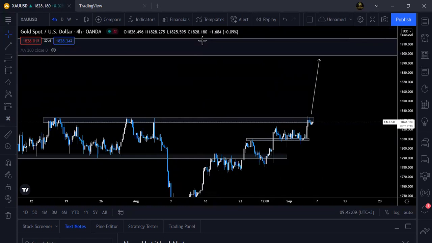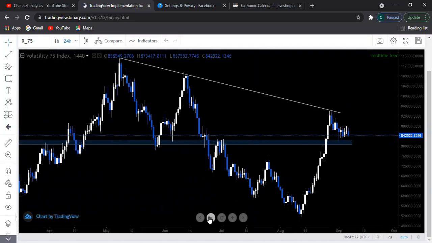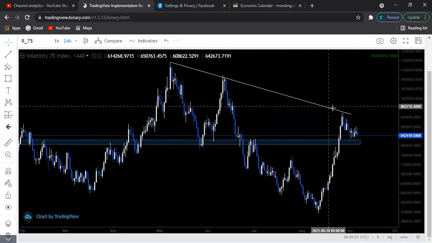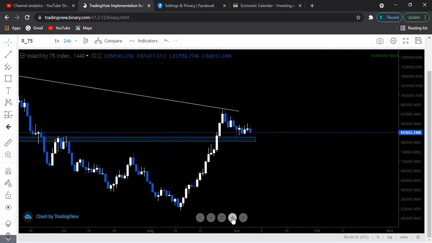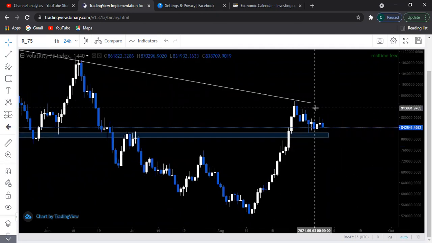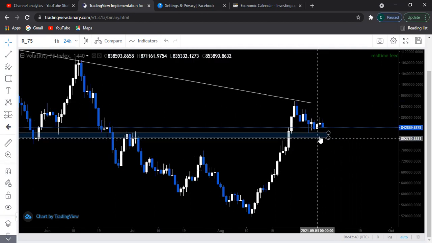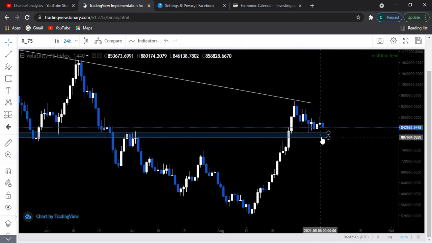Let's look at volatility 75. Some of y'all have asked me about it. So here it is on the daily scale. On the daily scale, prices have touched this descending trend line 3 times, 1, 2, 3. Third time being the magic touch, as you know. So right now, as you can see, prices are pushing lower, crazy, pushing lower. Today's candle has already engulfed yesterday's candle. Obviously, the bears are in control, but very, very close to this market structure here.